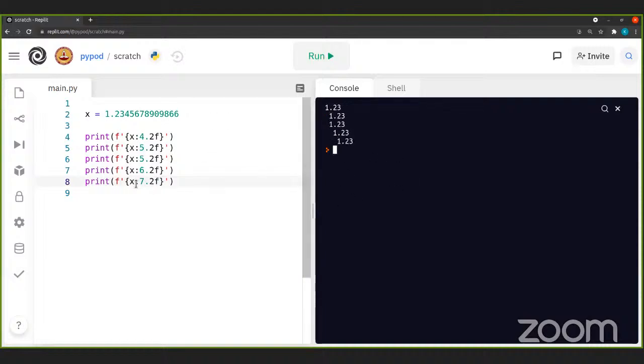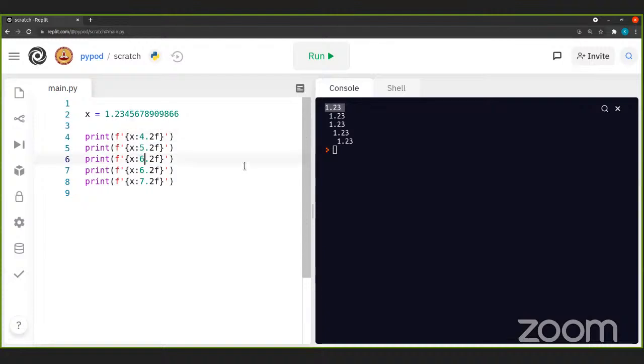See, this refers to the column width, how long your column is going to be. Here it's of length 4. Anything less than 4, it's not going to object at all, because you need at least 4 characters to print 1.23. But when you give 5, that's okay.